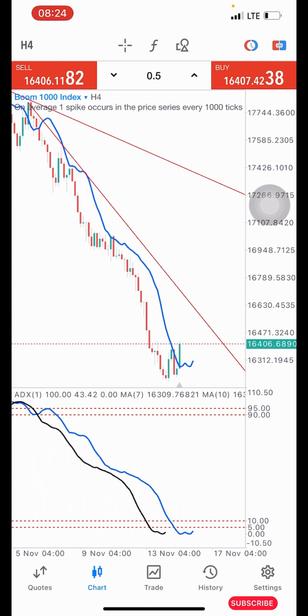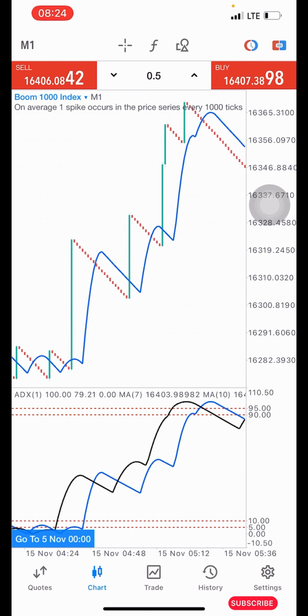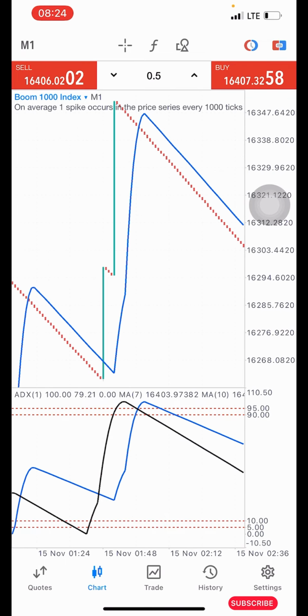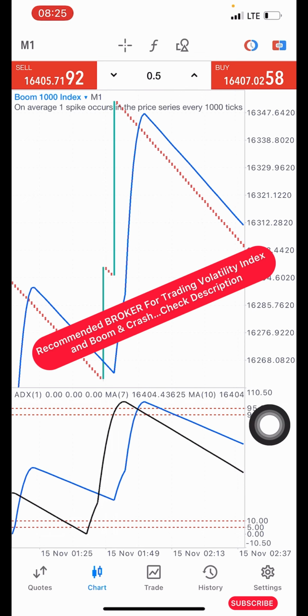Once you have analyzed like this, you go down to the 1 minute time frame and start waiting for your conditions to be met. Once you see that the price and the indicator are at the overbought level, you wait for the crossing, the black moving average crossing below the blue one on the indicator window. Then you go in for 5 candles and exit.